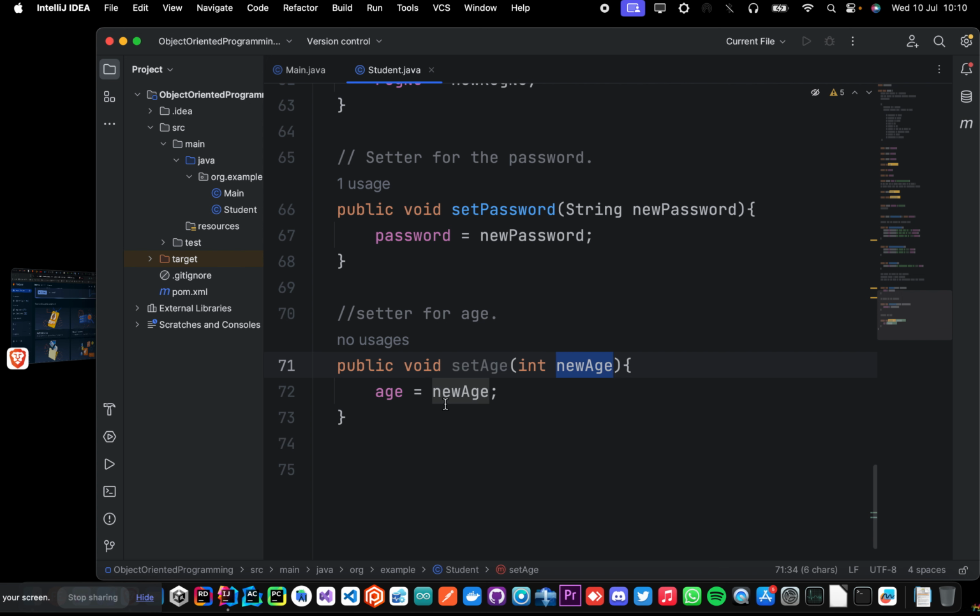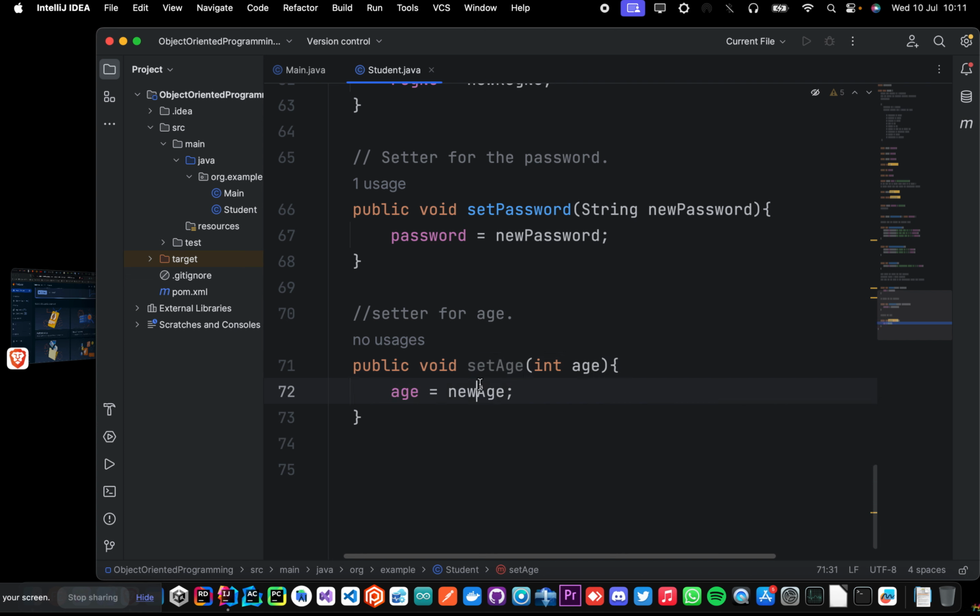You'll meet this concept so much when you are dealing with constructors and everything. I'm pretty sure that you have dealt with constructors, but if you would want me to repeat that concept, I can actually repeat it. And now this is how you can set the age. But you'll tend to find that some people don't actually change this age to new age. They just use the same name, age.